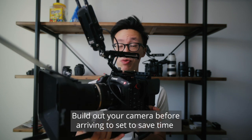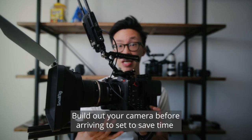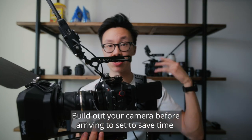This is gonna stay fully rigged out just like this so that we don't have to do any rigging when we're on set, and that way we can just go straight into the lighting stuff. And basically what I have here is the small rig matte box in the front. I have the Tamron 24-70 lens, although I'm gonna be swapping it out with the Canon 16-35, which I'm filming on right now. In the back, I've got the external battery that's gonna be powering the camera. Up top, I've got the Hollyland Mars 300 wireless transmitter, which is gonna send the video signal from the camera to my director's monitor, which my wife will be using since she's the director, and she's gonna be watching whatever I'm gonna be shooting.